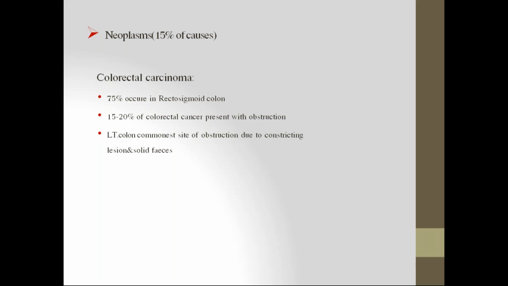the symptomatology of right versus left colon or ascending versus descending colon pathology is that right-sided lesions or ascending colon lesions present with anemia or chronic blood loss, whereas in case of left-sided obstruction, the lesions are constricting in nature. So this constricting lesion gradually compromises the lumen of the large intestine, and it leads to obstruction. When the lumen of the bowel is compromised beyond a certain point, there will be obstruction.